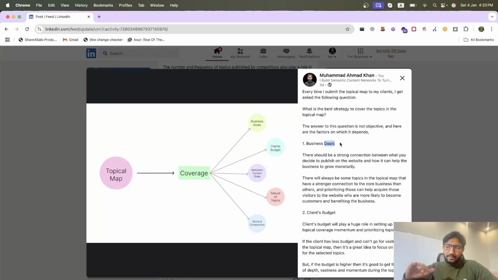If, let's say, I'm publishing a topic and there is no connection between that topic and the business goal, or how the business is making money, then I would certainly not publish that topic, because it's not helping that business make more money. And this is the main purpose of publishing content and doing SEO for the website.